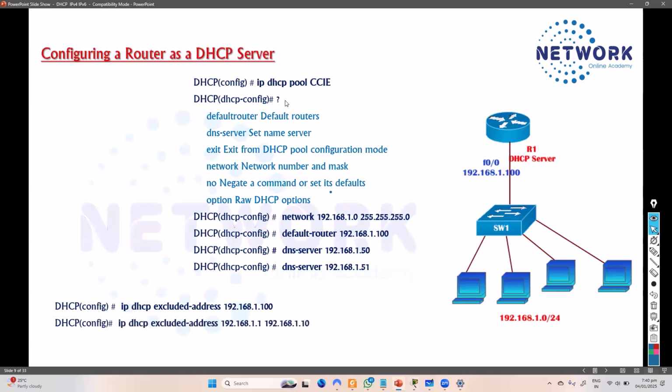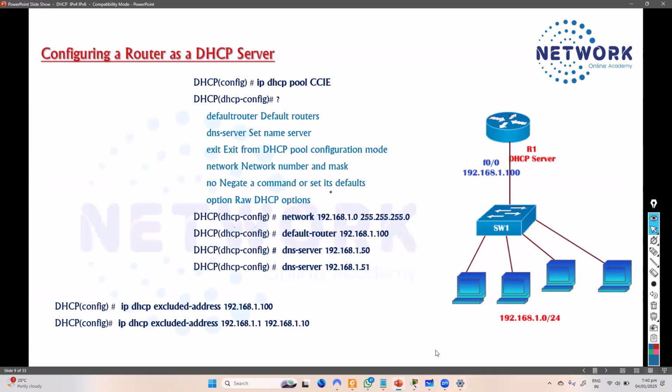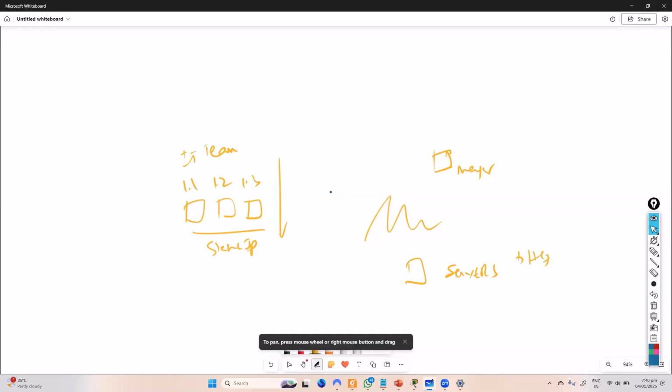And finally, there are two more options. We can also add excluded addresses. Exclude is basically to tell it not to use these addresses, because in my company network there might be some devices using static IPs. Maybe this is my IT team, and I'm using static IPs for them. Maybe my manager also requests a static IP, or there are some servers like the DHCP server, DNS server, and switches. There are many devices which require a static IP.